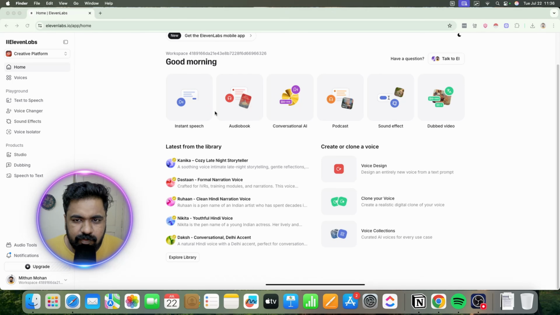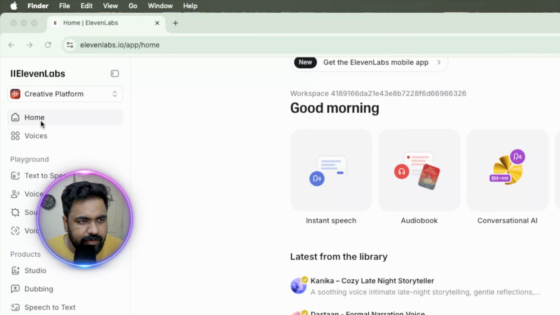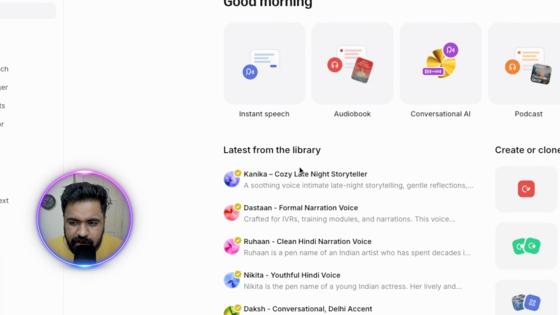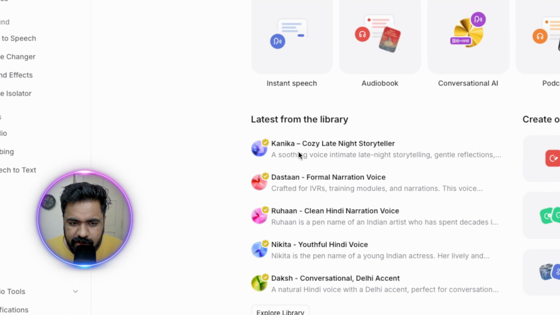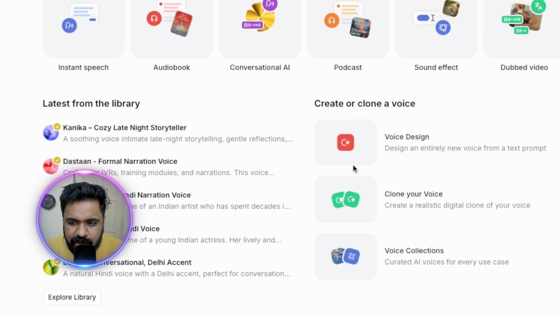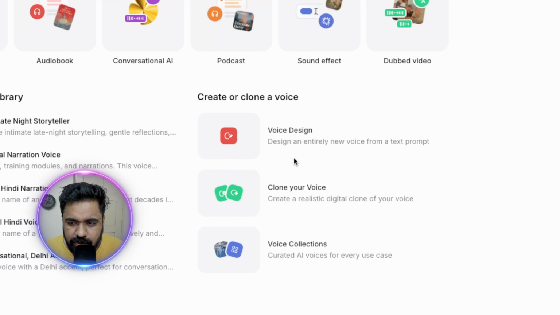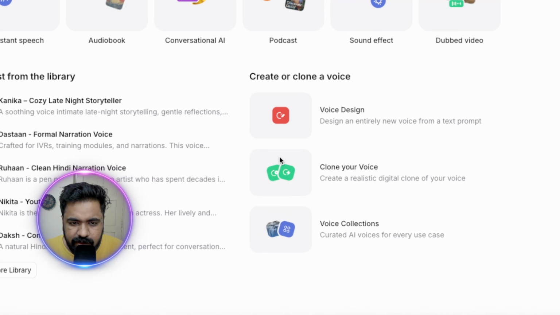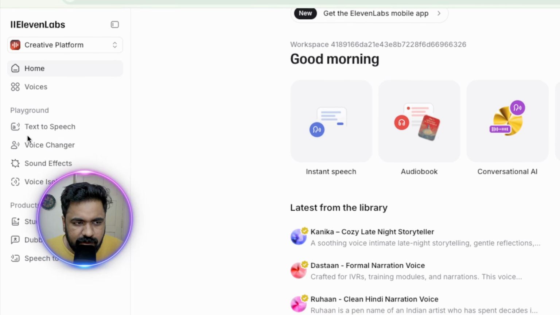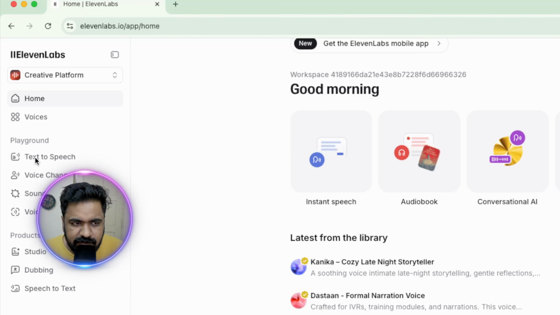Alright, for the next step, we'll be creating the voiceover for the avatar, and for that purpose, we'll be using the 11 Labs platform. So if you're not familiar with 11 Labs, it's the best speech to text, text to speech voice transcription platform there is, and you can choose from their long list of voices, so you can explore them in the library. And they also give you the option to clone your own voice, as you can see, but we'll not be using that. What we'll be using is the text to speech functionality.